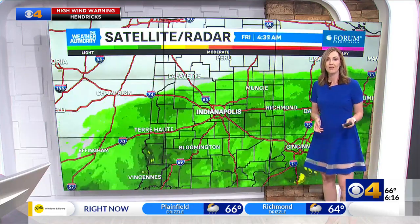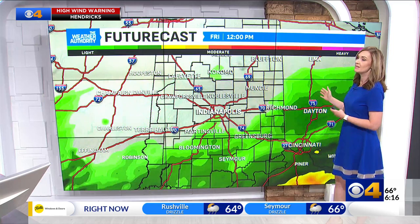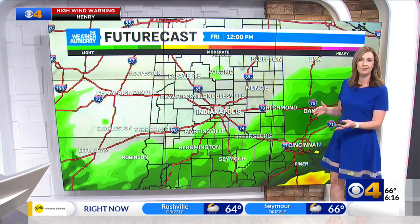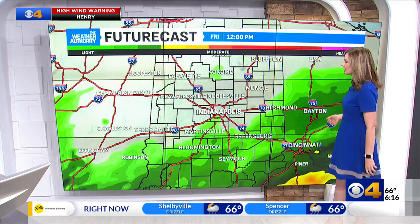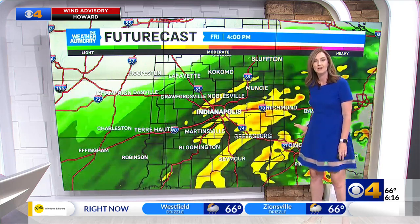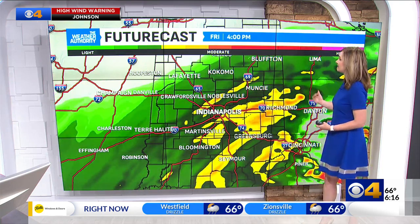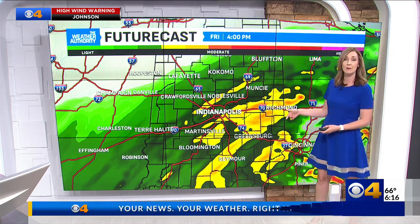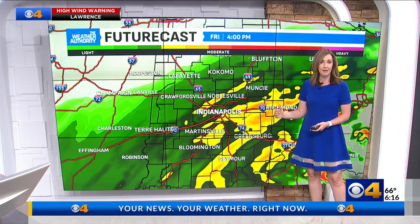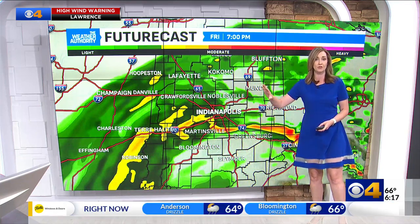We'll have better chances for heavier rain as we get later into the day with the second wave. This first wave of light steady rainfall continues through the late morning, and then as we get towards noon, much of this starts to ease and scatter a good bit. Then here comes the second wave from the remnants of Helene, taking us to around 4 PM — this is when we have a better chance to see some pockets of heavier showers and steady rainfall for a few hours from the afternoon into the evening.